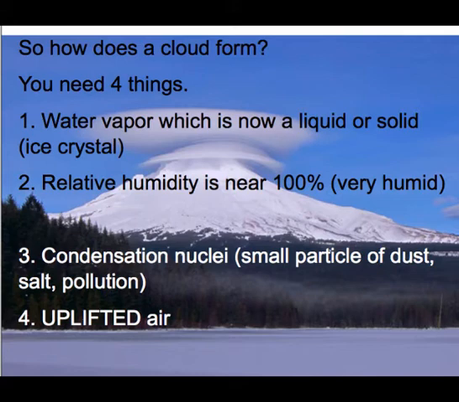So clouds are really condensed water vapor, so tiny little water droplets, or they are deposited water vapor in the form of ice crystals. The higher up you go, they're more likely ice crystals. The lower you are, seasonally it depends, but they're more likely tiny little water droplets.